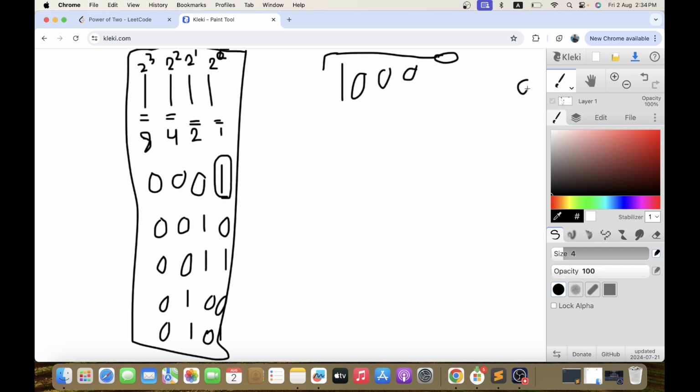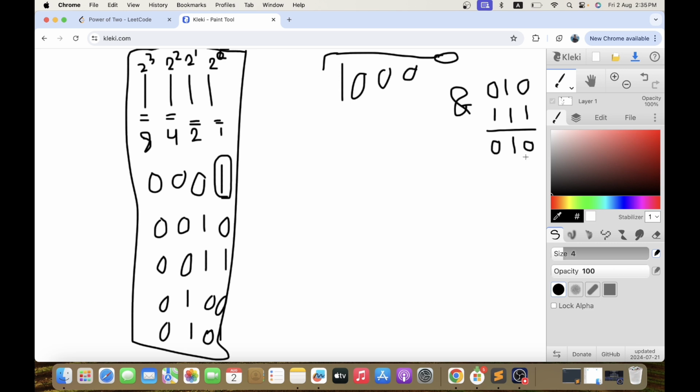So if you have a number like this, and we are going to do a logic AND, this is the AND operation. 1 AND 0 will be 0, 1 AND 1 will be 1, 1 AND 0 will be 0. Yeah, this is how it works.